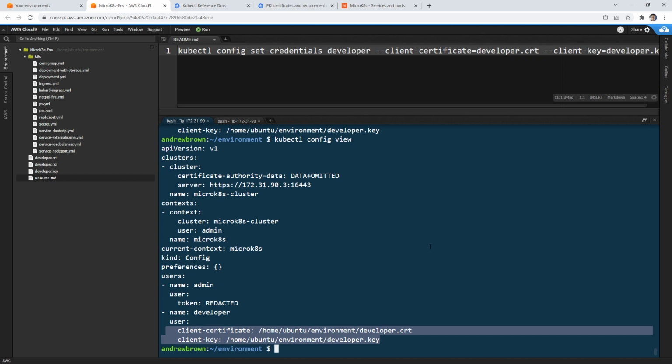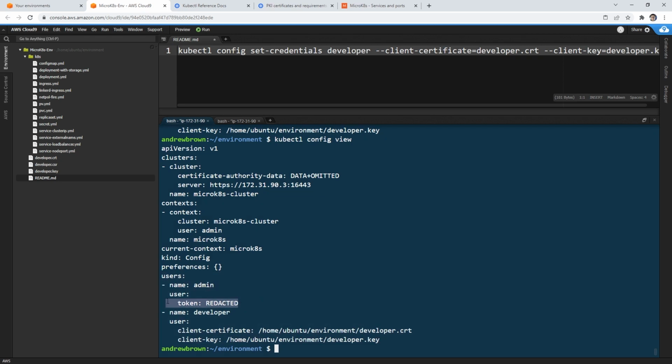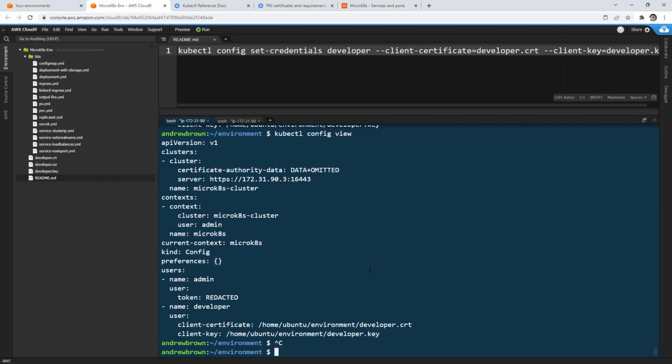So now the next thing we need is a context. A context is to say, what user are we right now? So these are the users, possible users, and the things that we need to authenticate them with. Notice this one uses a token to authenticate, but here are the contexts. So right now we are the microk8s cluster, and that's the context for this cluster, because you could have multiple clusters that you want to connect to, and then this is the user that we are. We're the admin user, okay? And this is for microk8s. So what we'll do is we can see our current context by typing config current-context.